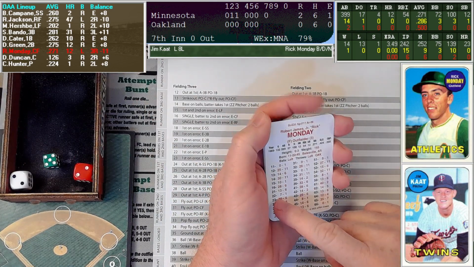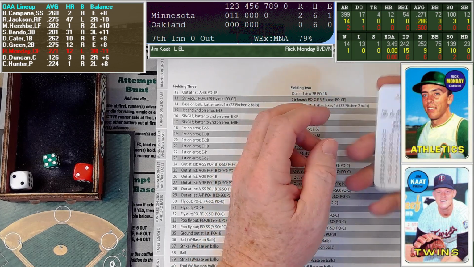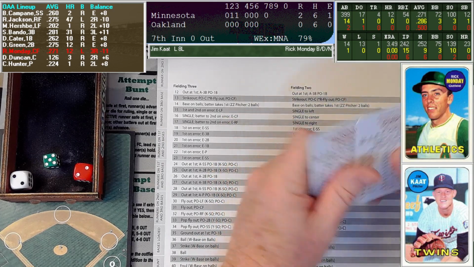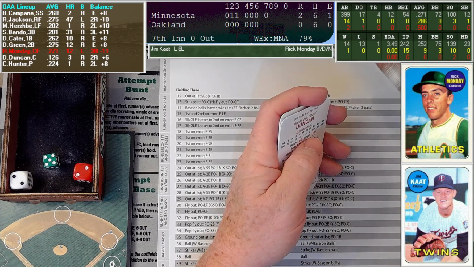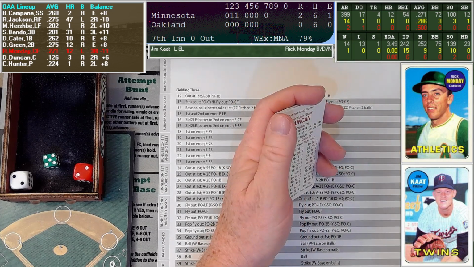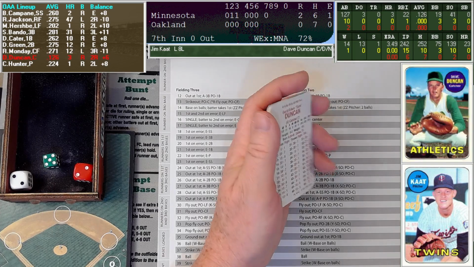22, and that's going to be a line drive to left field, or to right field, I mean, as Monday pulls an inside fastball and he gets his second hit. So not great against lefties, but he's having no trouble with Cott today, as he leads off the 7th with a base hit, and that brings the tying run to the plate in Duncan.